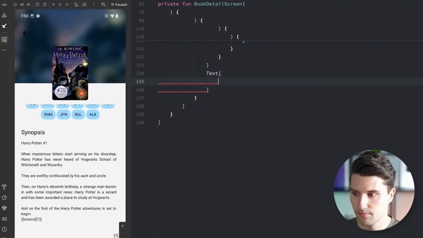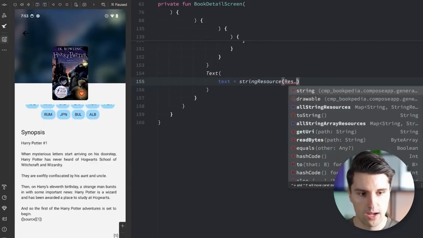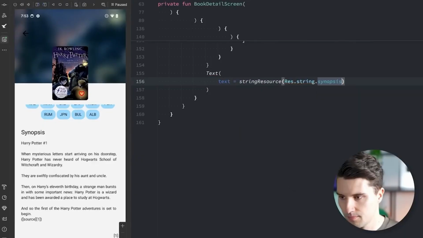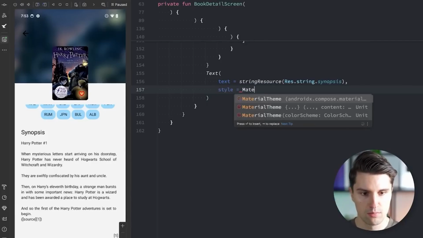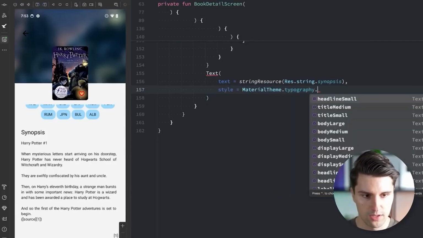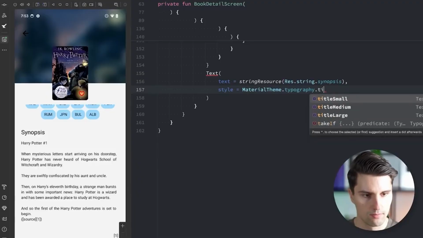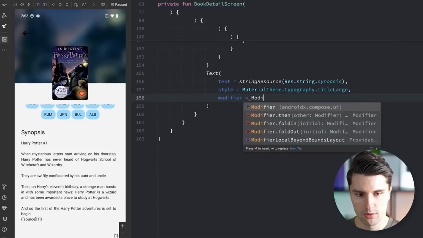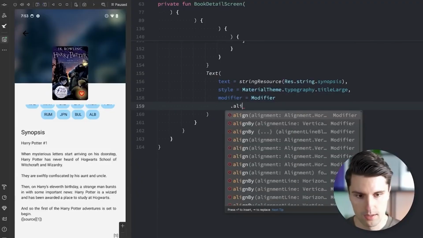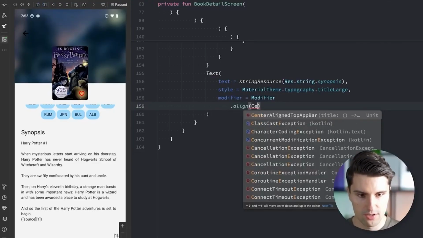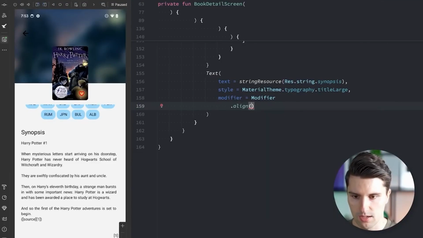So text, that's a string resource, R.string.synopsis. The style will be material theme, typography, headline, actually title large. Give this a modifier of modifier dot align, align this to the start of our column, so it's all left aligned here.